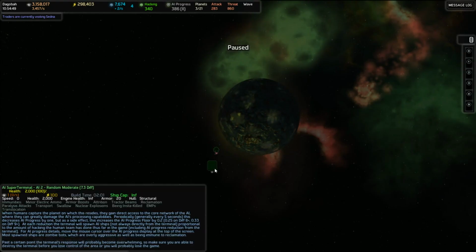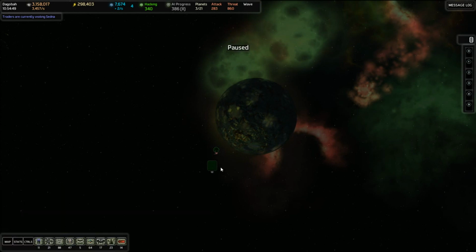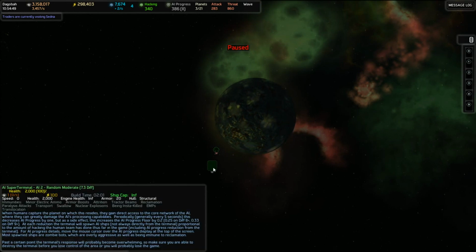The wonderful Superterminal. And this thing is sort of the mother of all hacks. If you capture the planet, the Superterminal will, every few seconds, lower your AI progress by 1, increase the floor by 0.2, and you can see it's actually higher amounts on the higher difficulties. Now, it'll constantly be spawning ships somewhere in this system. You only want to let it run for so long.